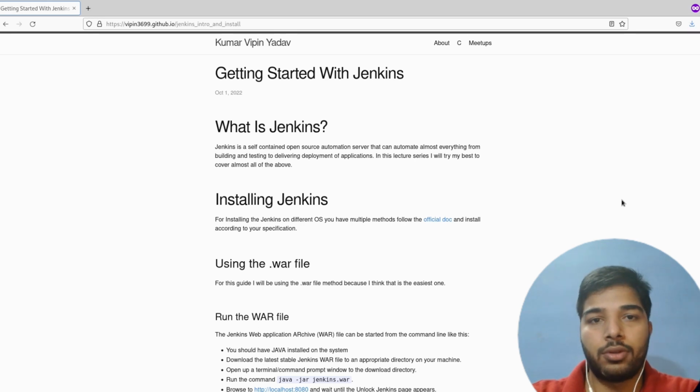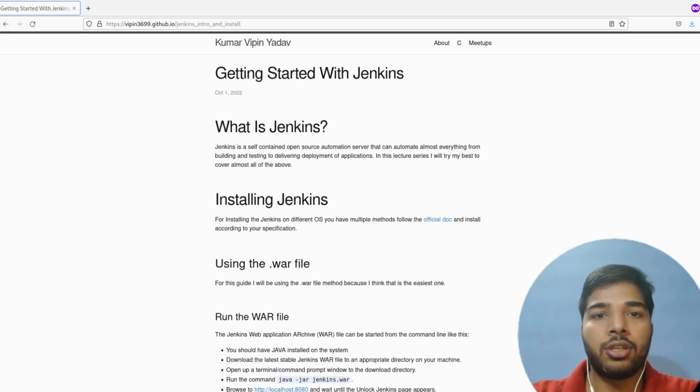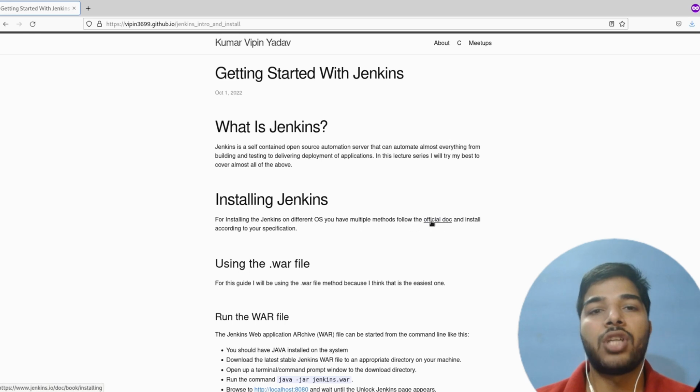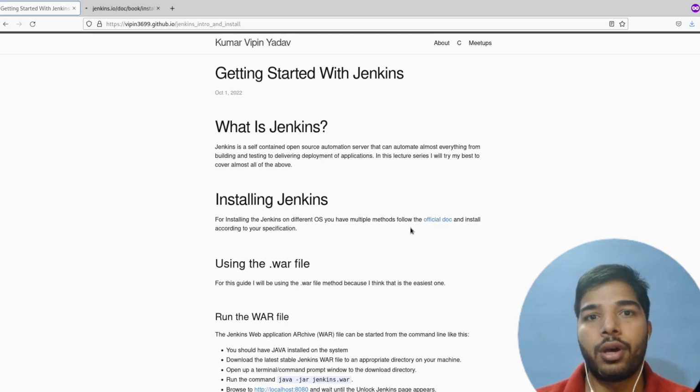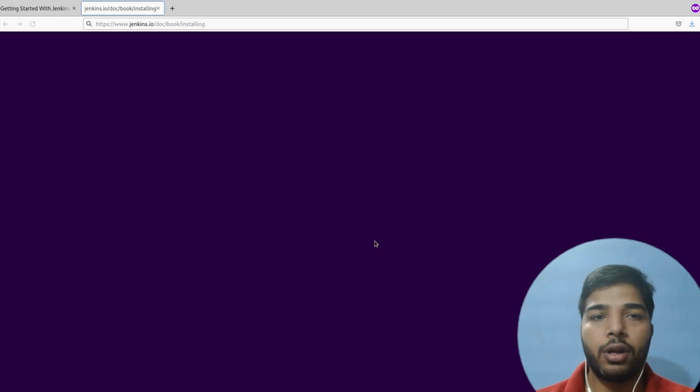What is Jenkins? Jenkins is an automation tool written in Java to do all the non-human part of the software development life cycle. So you can almost automate anything with Jenkins, starting with deploying your application to testing them. And to install Jenkins, you need to have Java installed on your machine, and here's the official documentation guide URL. So we will be following that only. I will be providing the link in the description for the same, and for this blog post as well.